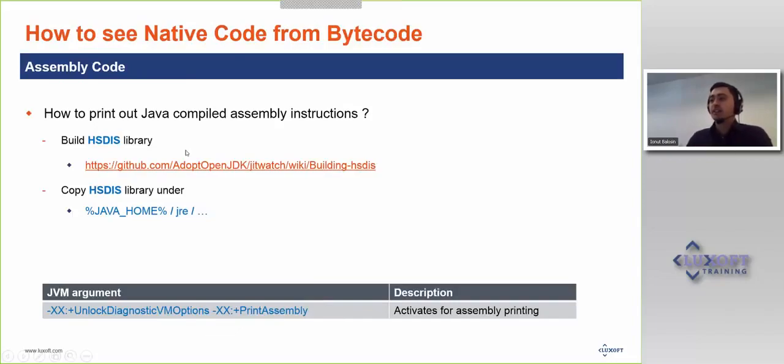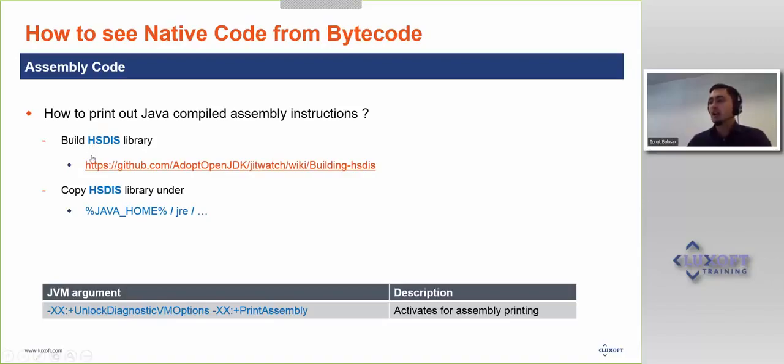Here it's about the assembly code, because we discussed how we reach the point where we benefit from the native code, but how can we see it? It does not come by default with the HotSpot JVM. We have to do some additional steps in order to really see the assembly code.